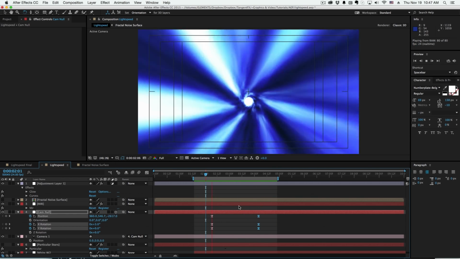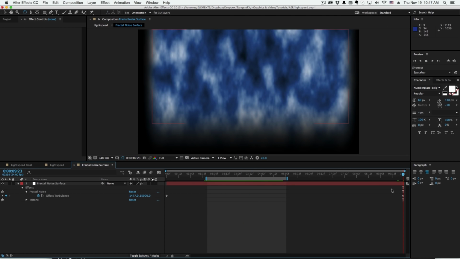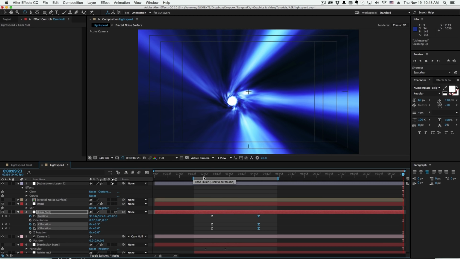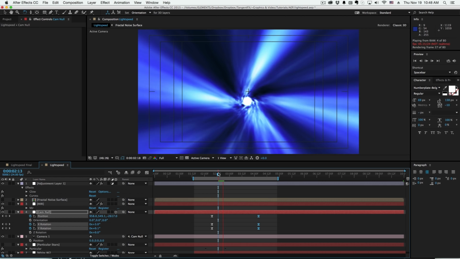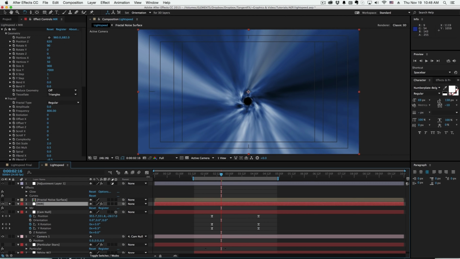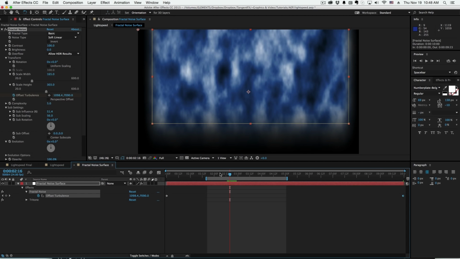Speaking of fast, I think our fractal noise can be moving a lot faster. So let's go in here. I'll set this to maybe 25,000 or so. And then a little bit of motion blur is going to help with this. What do I want to blur? What we can do is blur the surface a little bit and save ourselves some render time.